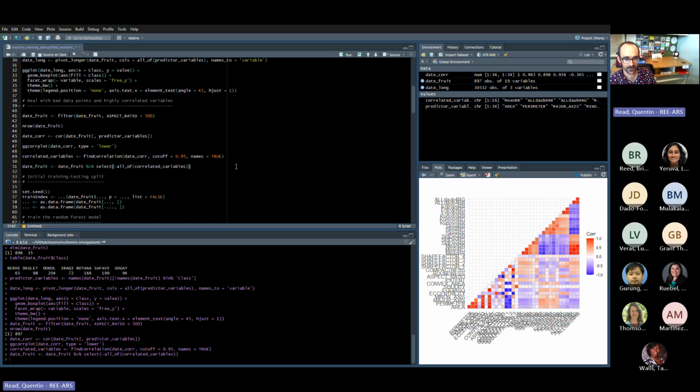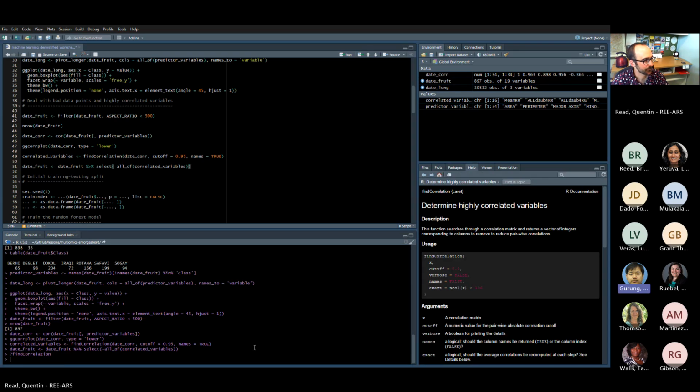Yes, Manoj. Hey, Quentin, I'm just wondering, do we know what kind of correlation it's calculating? This is just doing a Pearson correlation coefficient. Yes, we can look at the documentation of find correlation.